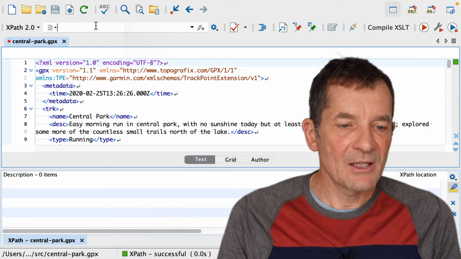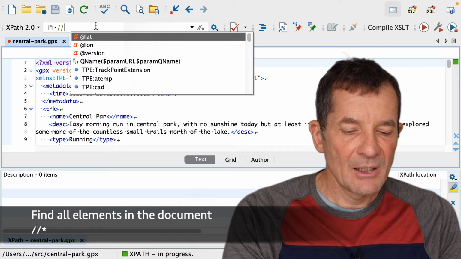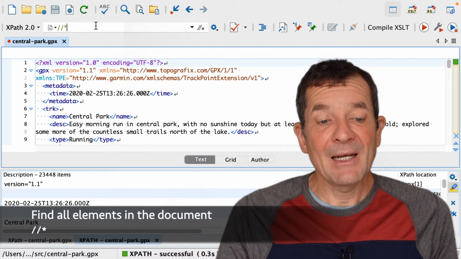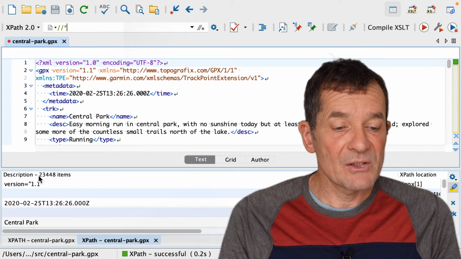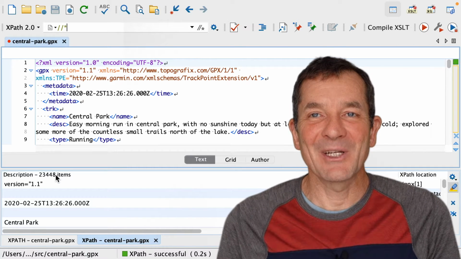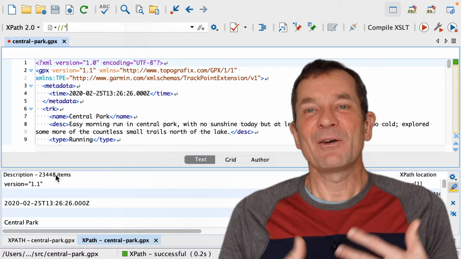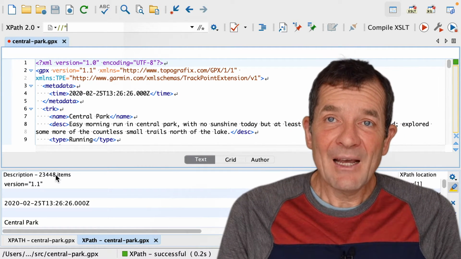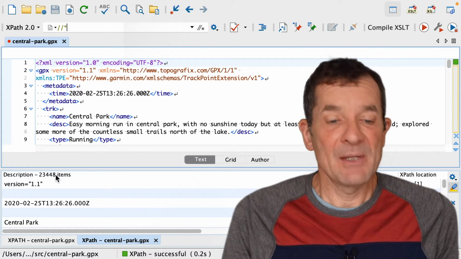So one of the things I can do, for example, is to say, find all the elements in that document. And I won't explain how this works, but when I run this, then you will see that it has found 23,448 items. It's a big document because it's a GPS track of a run, and you get all these points. Doesn't matter. But what we have now is we have looked at all the elements in the document.